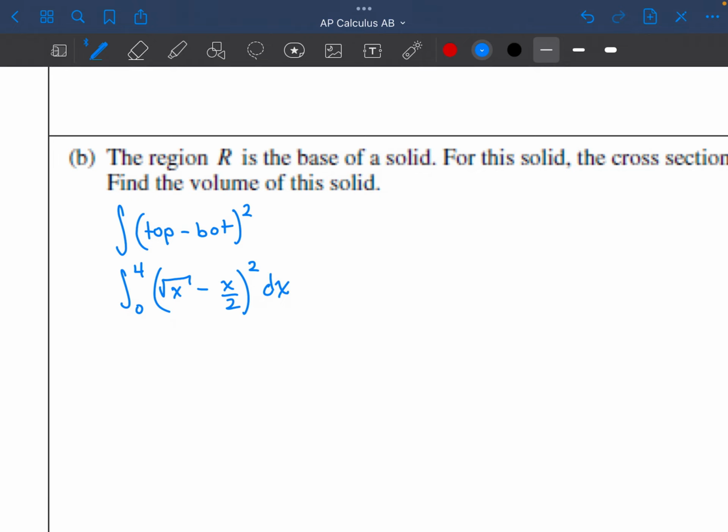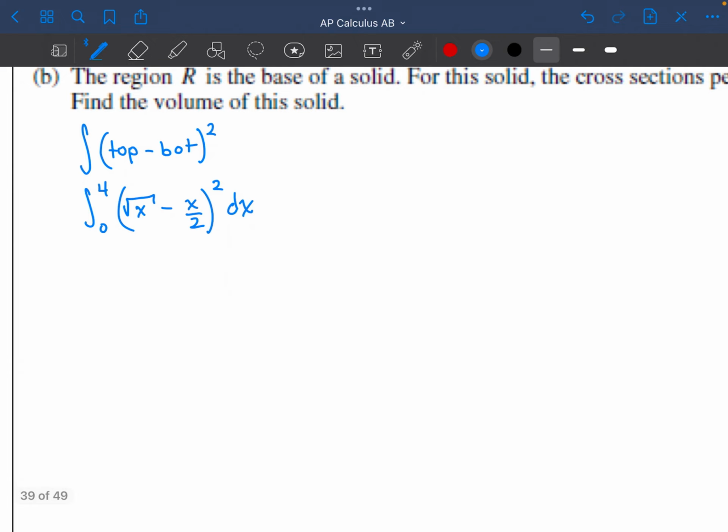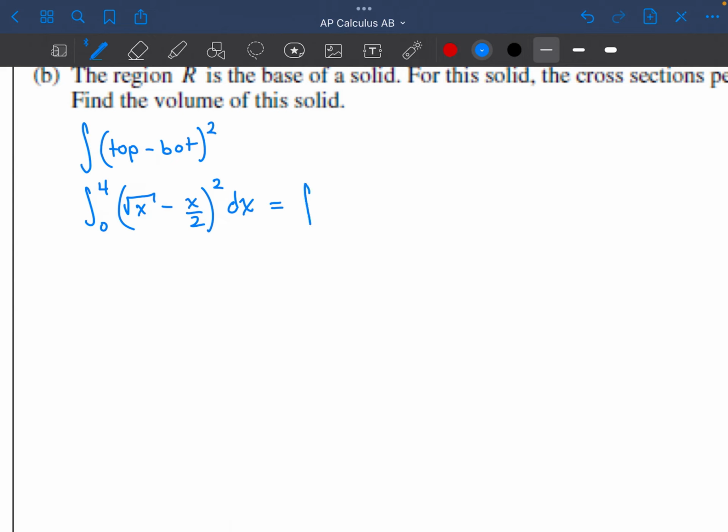So the problem here is you can't do the anti-power rule because we have this pesky power of 2 that's in the way. So in order to get rid of that, I'm going to have to actually multiply it all the way out. I know that some people like the shortcut, but I think I'm going to do it the other way as well, and I'll tell you why the shortcut kicks in. So first of all, I'm going to rewrite this as the integral between 0 and 4 of x to the power of 1/2 minus x over 2, quantity squared, dx. Again, I basically just change it to the power of 1/2 to make it easier for us.